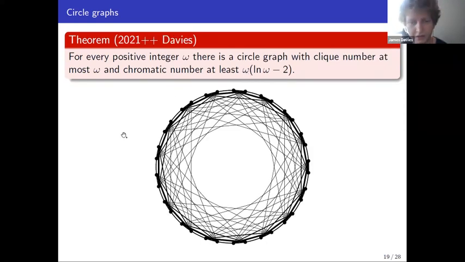And here's one of the small examples displaying this lower bound. And I think it's a nice looking chord diagram. It almost looks very much like a circling graph. And one feature is that these chords towards the outside of the circle are drawn thicker, which is just going to mean that we actually add multiple chords coinciding on top of each other. And then the way to prove this has omega log omega chromatic number is relatively simple. We just need to bound the clique number, and we bound the size of the largest independent set, so the size of the largest set of pairwise disjoint chords.